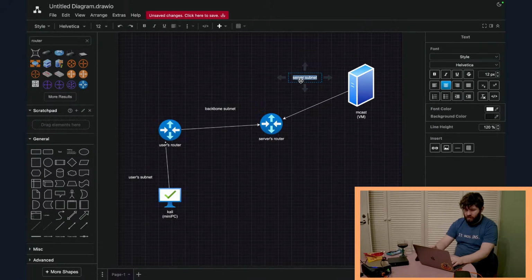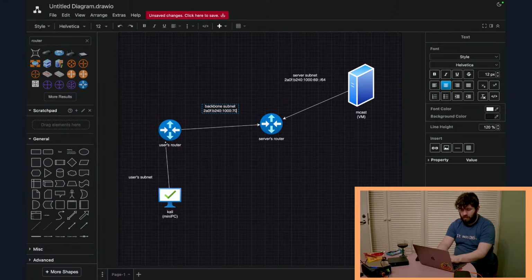So server subnet, we're going to use the one we already have, which is 2a0f:b240:1069, I think I used. And then backbone subnet, we're going to use 2a0f:b240:1070.